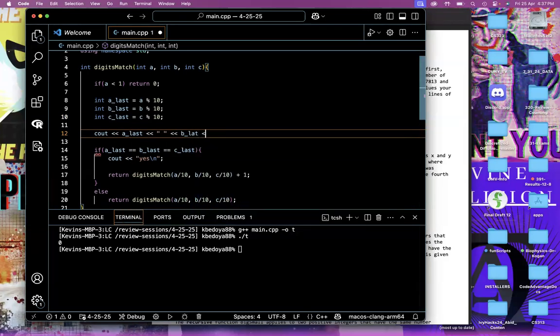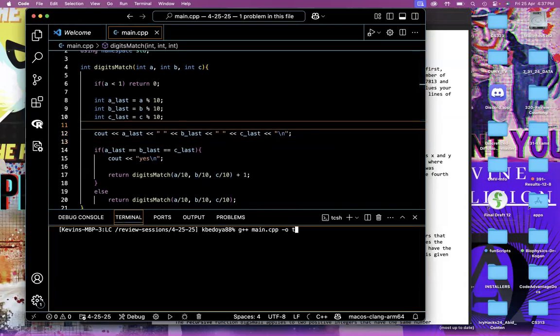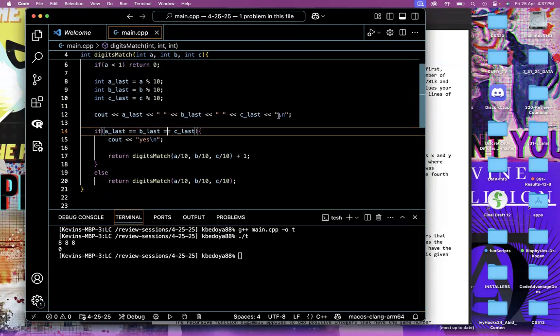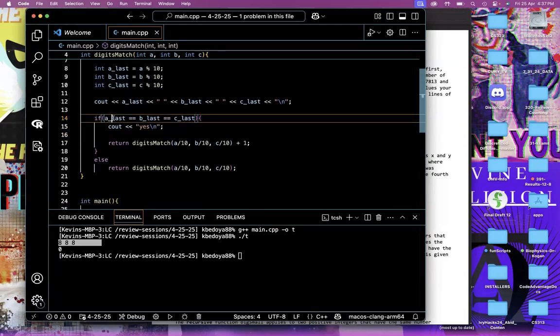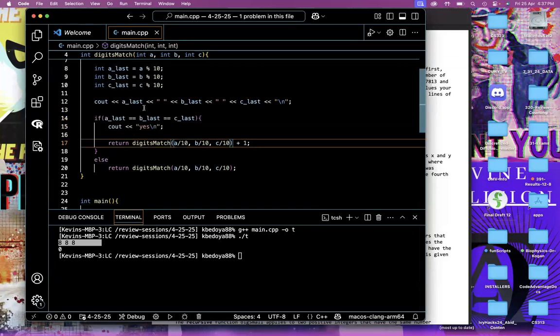B last. And what is C last? Okay, so it's getting those digits correctly. When it comes to this, A last equals to B last, for some reason it's not actually getting this.